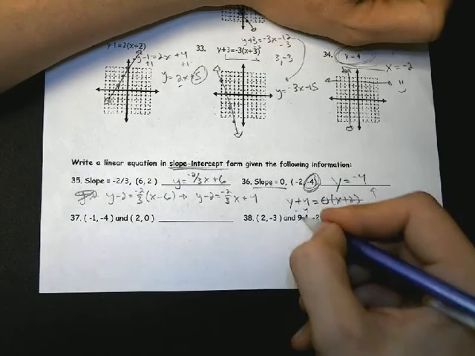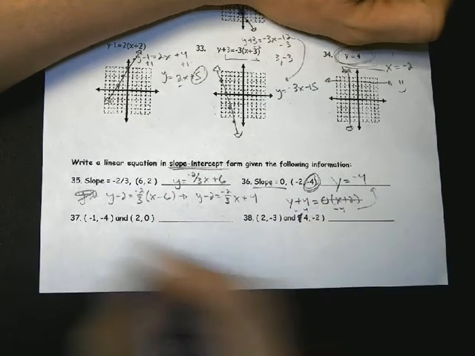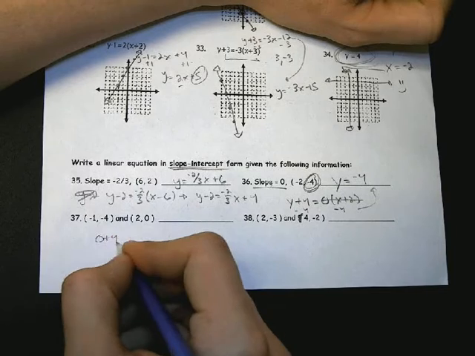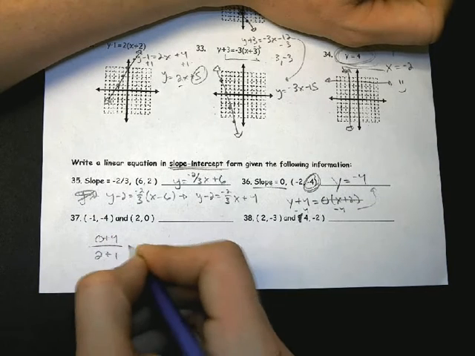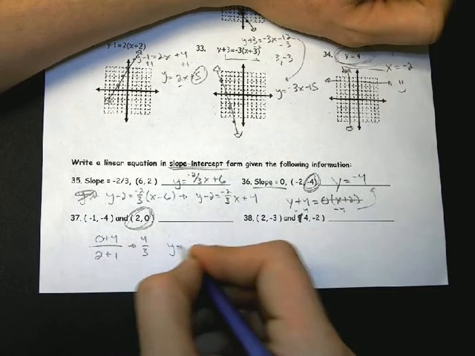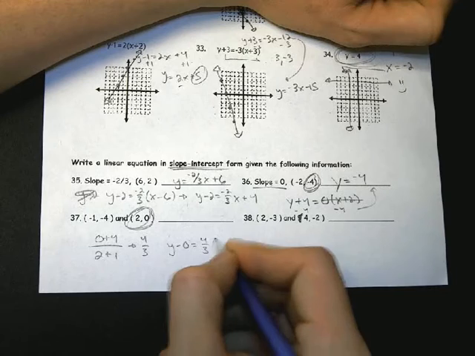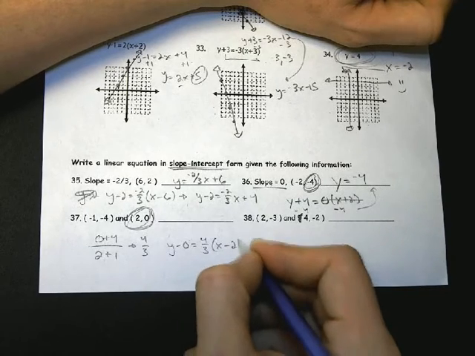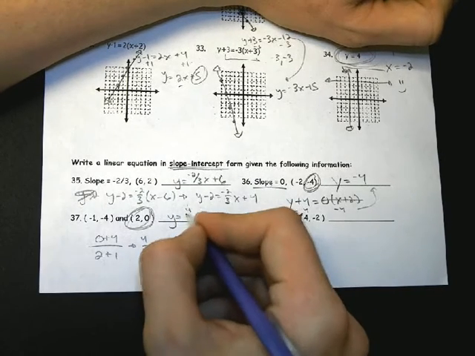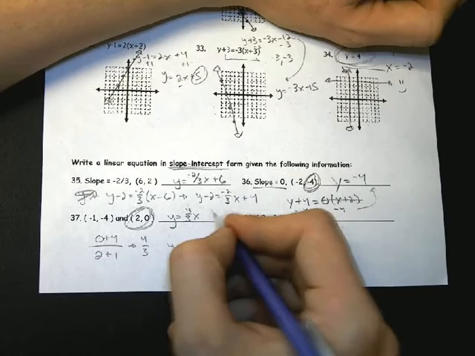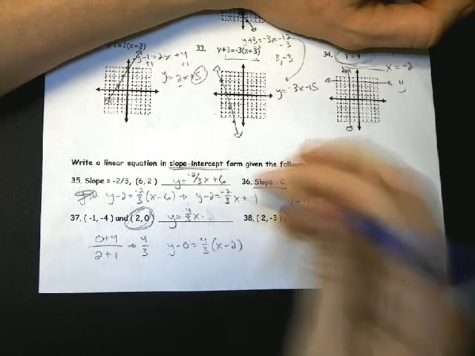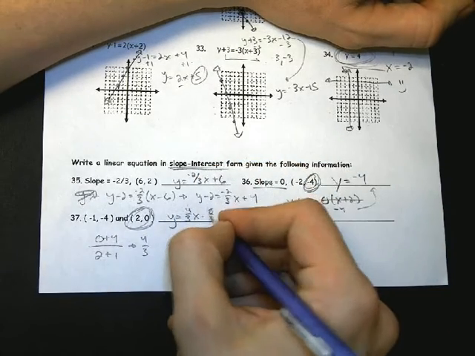These next two, you're going to have to calculate that slope first. So I've got 0 minus negative 4 over 2 minus negative 1. That gives me 4 over 3. I'm going to use this point because it's got a 0. y minus 0 is equal to 4 over 3, x minus 2. And all I have to do there is distribute the fraction. That way I don't have to do any extra math. Anytime you see a 0, I would take it. That's going to be 8 over 3. I would take it. It just makes everything a little bit easier on your life.